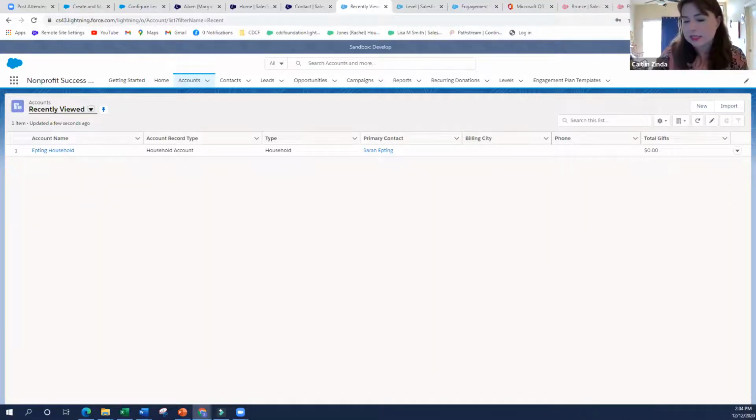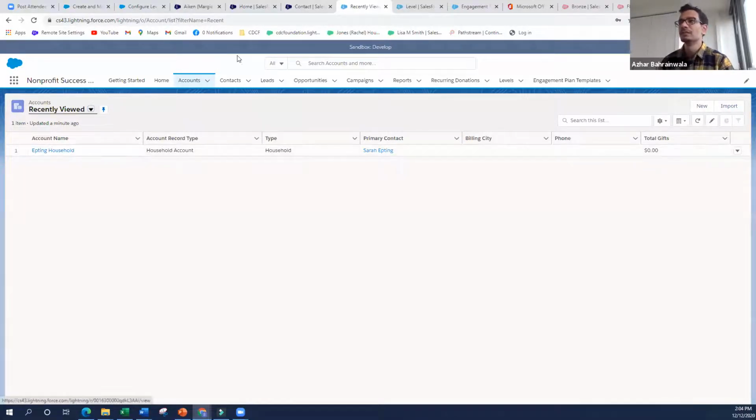I have to create an account because this is totally new. Sarah, for the account or for the contact, is there a specific page layout that you use from the ones provided by NPSP? Sorry, the page layouts. There seem to be some that come with NPSP, like household and other ones.